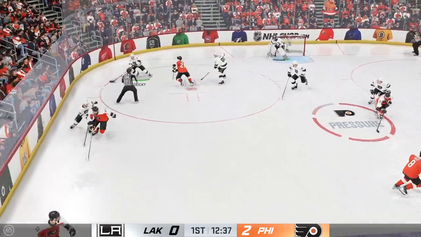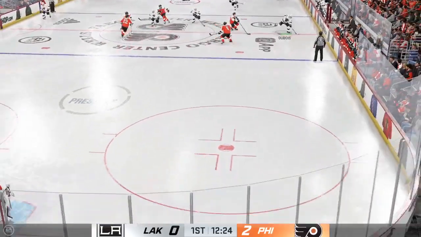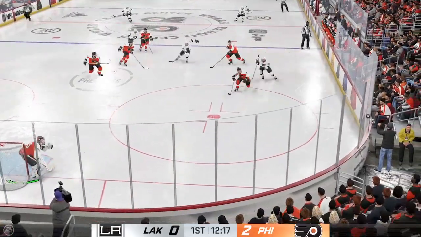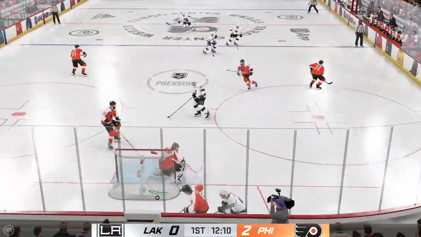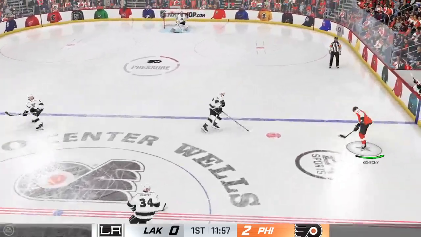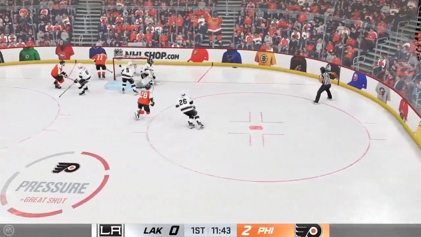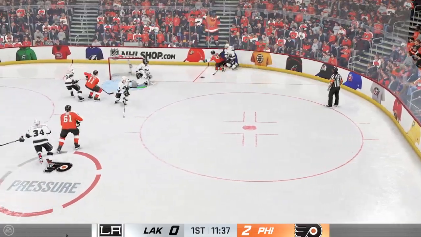LA's taking possession in their own end. Slick feed. Sends it in deep. Philadelphia's got the puck along the wall, and he slides it quickly to Konechny. Tries to the crease. Nice save from point-blank range.